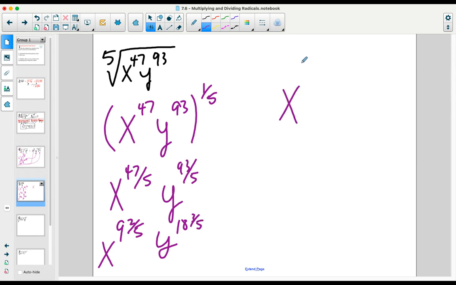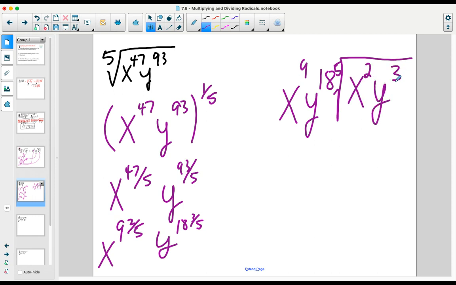The whole number part tells us how many groupings of 5 there are. The numerator, fifth root. The numerator tells us how many x's and how many y's are left over. There are some that just teach, hey, take those 2 exponents that are in there, divide them by 5, and figure out the remainder. You're only allowed to do that because of our understanding of the rational exponent. Do not confuse that. That is not just some cold rule we're going to decide to do. No, we understand that that happens because of that rational exponent.